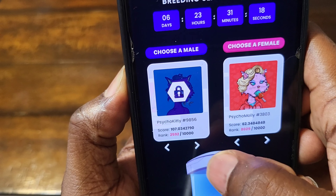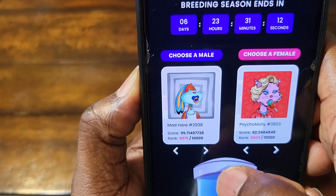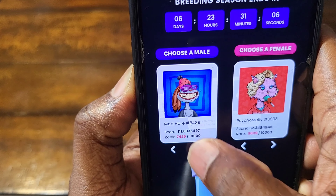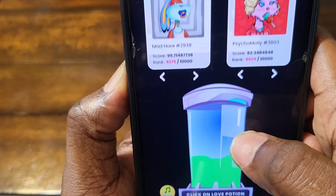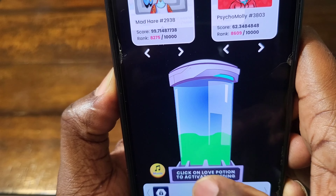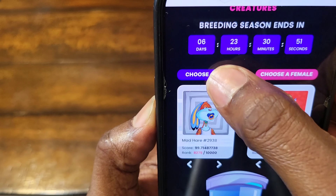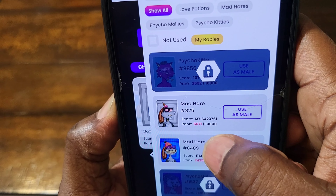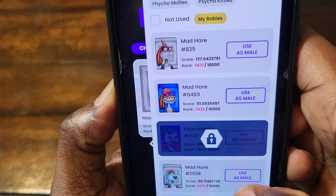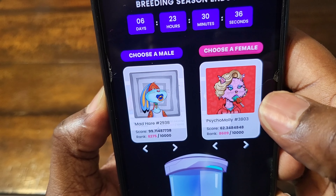I should have actually made my own baby, to be honest, because I don't like that they gave me that one — but it's whatever. Let me see — they only give me two. Should I do those two? These two — that one and that one. All right, let's use these two. So — choose male, and then let's choose her — choose female.